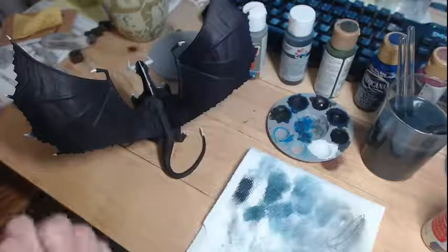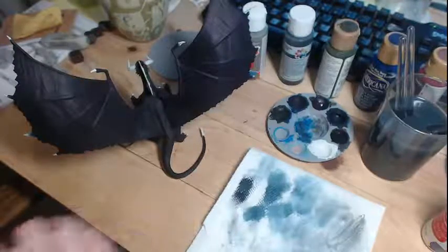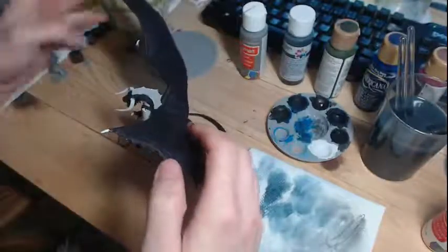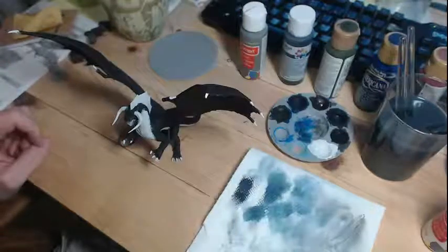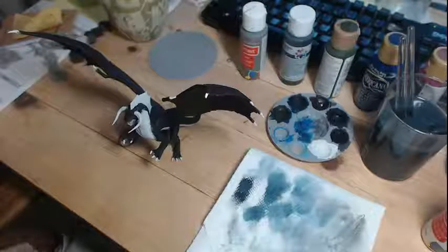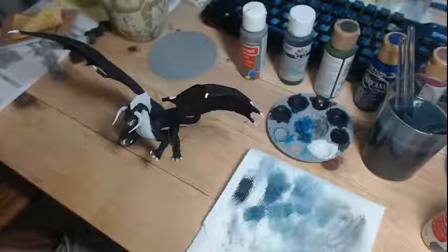We've hit that point where it's like it's 80% done and I could throw this on a table and it would be perfectly fine. But I don't want to do that. I want to give this thing some love. So what do we need to do to finish this thing out?